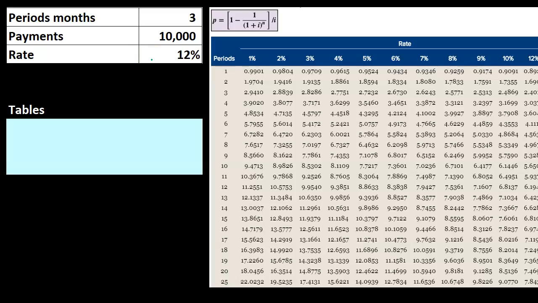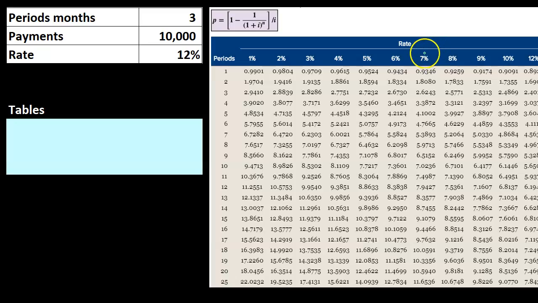We can do this 3 ways. We can do it with a table, with formulas, or with Excel. We're going to show the tables and Excel. If we look at the table to the right, we know that we have the rates up top. We've got the periods on the left-hand side, neither of them referring to any type of period, such as year or month, just telling us what the period is and the rate is. What we need to do is, as long as we're using the same period for the rate and the number of periods, then we should be okay.